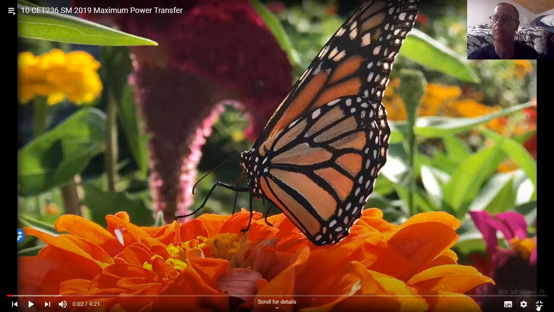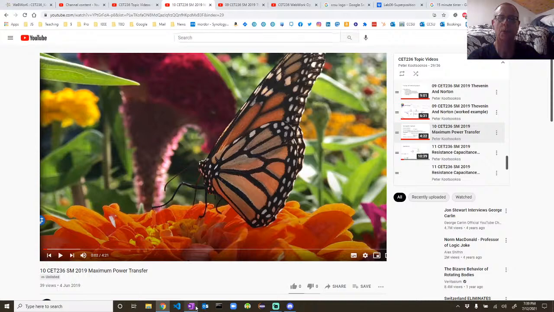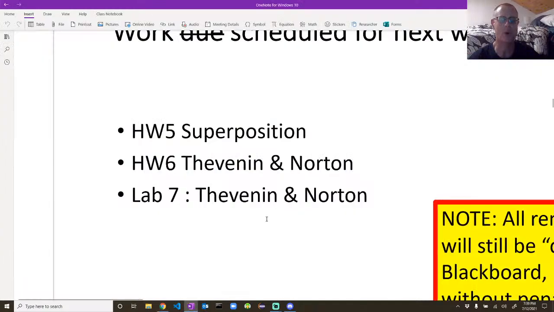So the piece that I didn't quite say then is that the voltage we applied is 42 volts. The current we got for I2, the short circuit current, was 6 amps. So the Thevenin resistance is 42 divided by 6, V nu divided by I nu, or I2. So the Thevenin equivalent for that circuit is the same as we got for the other two approaches, which is 7 ohms.